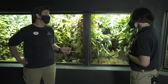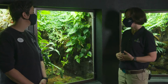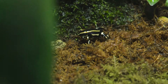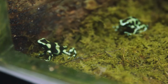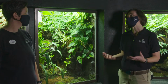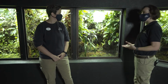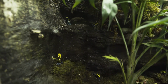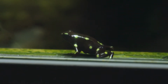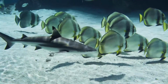So I know you have a lot more individuals behind the scenes than you do front of the scenes. We do have a lot of these animals in our backup spaces and in our care so that we are able to maintain these populations long term, keep these habitats going, keep these animals going without having to go back to get more from the wild. Maintain the genetic diversity, maintain their health. And so we can always show these animals to people and have them understand the diversity of life that is so tiny and you don't even necessarily know is out there under your feet.